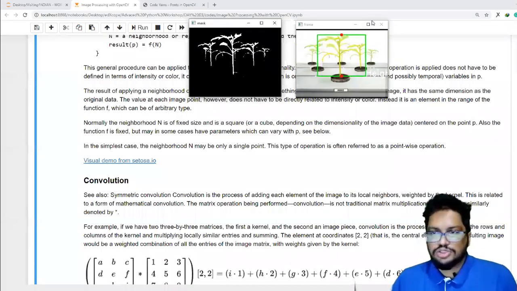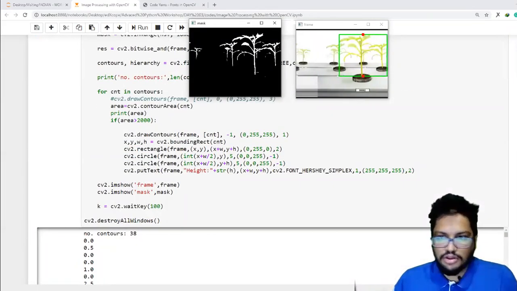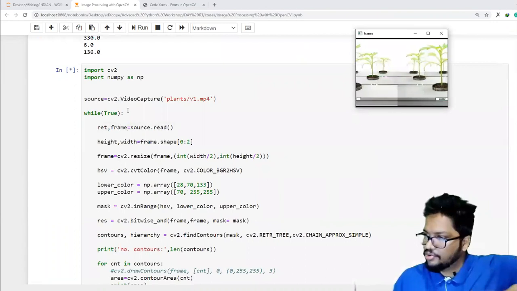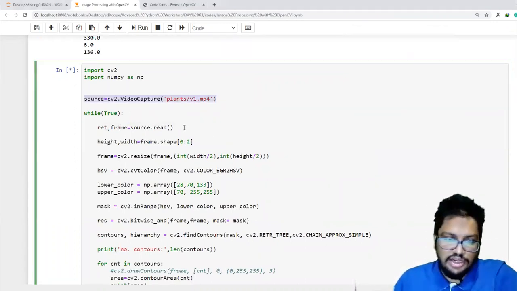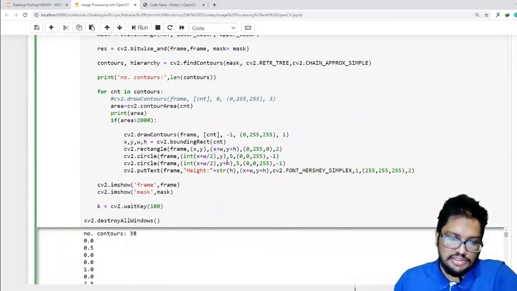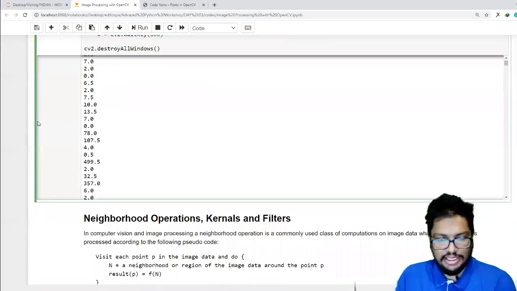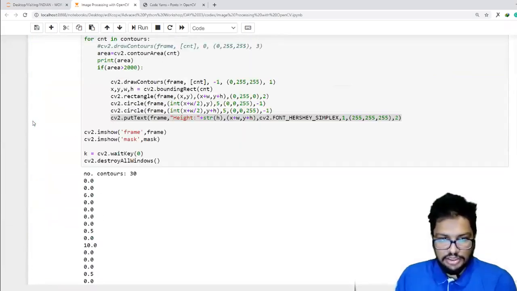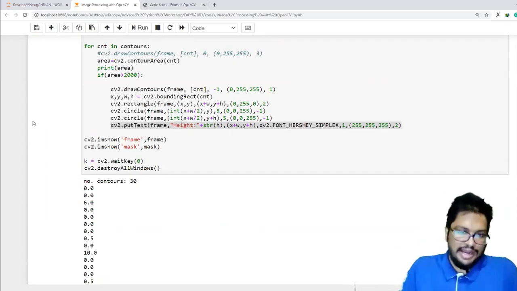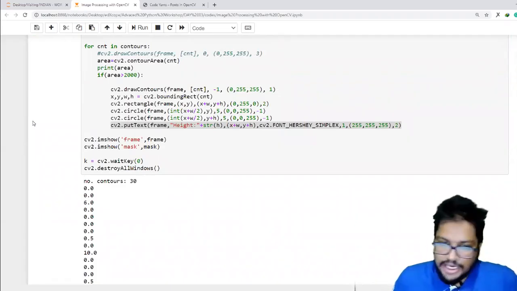Right. So the thing that we have done here, the only thing that we have included is the video source, so we'll read the video continuously and do the same process. That's all. Got it? Okay, so I think you understood, so you can revisit it. And now the objective is to do this for your own application. The plant height detection is something that I have done now, and the objective is for you to do it for your application.